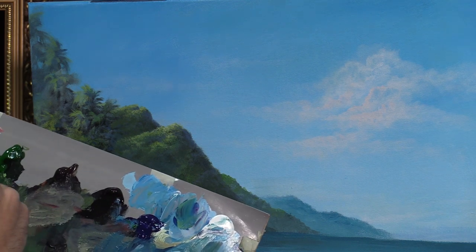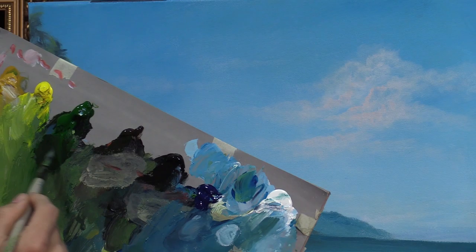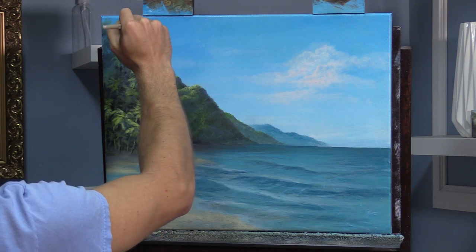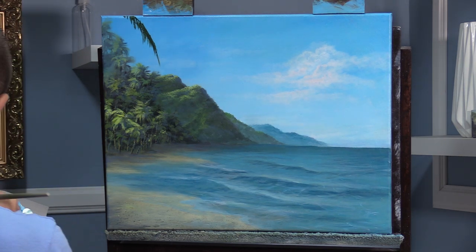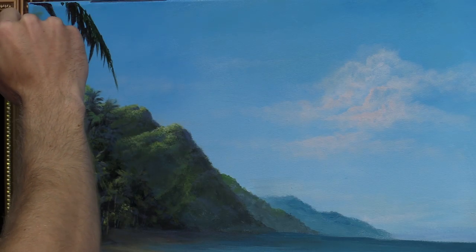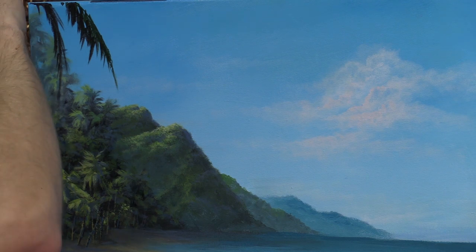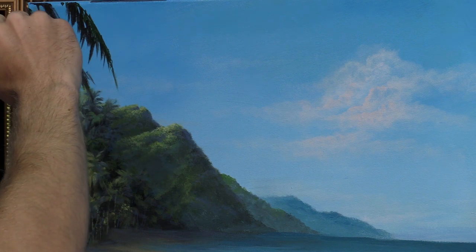Now I can take my brush here — this is the little synthetic flat. I'll pull it to a nice chiseled edge, get just a little bit of our medium going. I'm thinking right about here we need that large palm tree that comes right in — this is the one we can sit under so you don't get a sunburn. That looks good. You guys have seen palm trees quite a lot — just about every time we do an ocean, we do a palm tree. I love them though, and I think they're going to add an extra special feeling of tropical ocean waves and tropical setting in this painting today. So if you were just left with that black — see how black it is? You would get no contrast, it would look very jumbled. A much better way is to just get out here and glaze it. By the way, that glaze is dry — pretty quick.